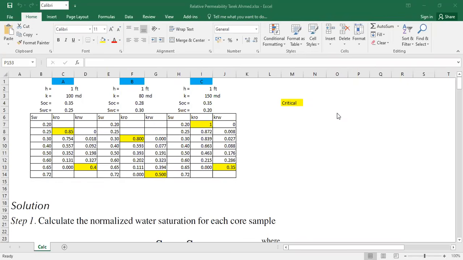If we have several core samples, or to be accurate, several special core analysis reports, from which we can have several relative permeability data, and we just want to come up with only one representative relative permeability curve, which will represent our entire field.